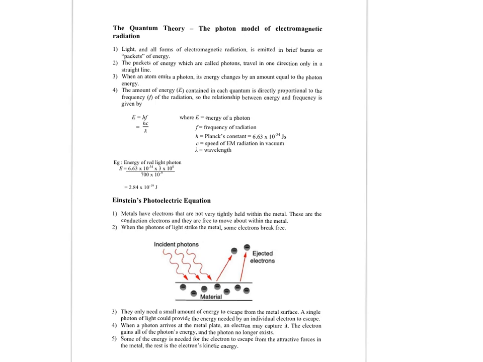So instead of imagining the EM radiation coming to you as waves, you can actually consider them as packets of energy. And according to Max Planck, each packet of energy, which is called a photon, its energy is given by this equation. E equals hf, where h is Planck's constant, f is the frequency of EM radiation, so the E gives you the energy of each photon.